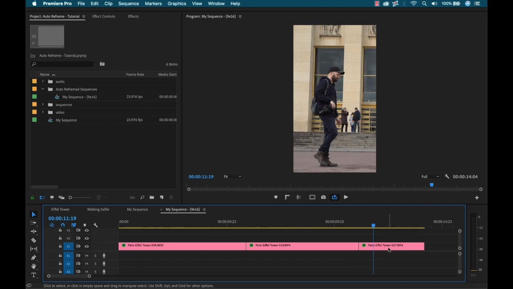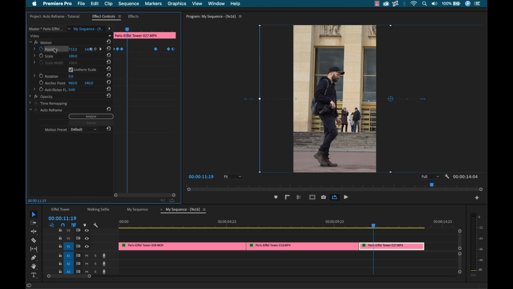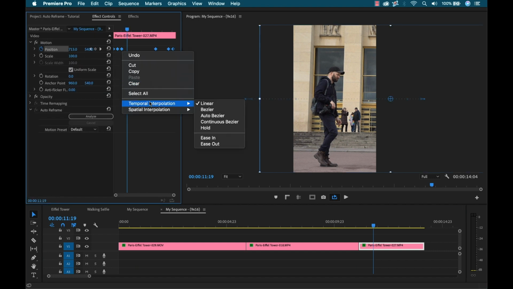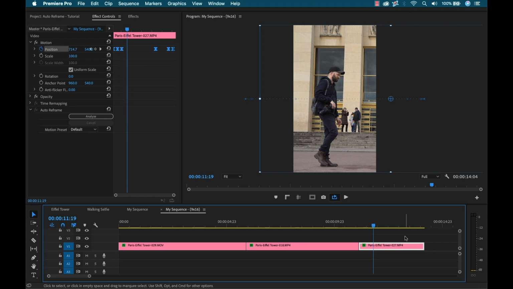Very nice. Now the other thing I need to do is go back to this clip, go to Effect Controls, select Position, and then turn those keyframes to Bezier once again, and now this one is ready to rock and roll. Now the first few examples that I was using on the single clips, where I was going into the sequence settings and changing the resolution of those sequences, I don't suggest that workflow. Even if you're working with one clip, it's a much better system to just use the Auto Reframe Sequence dialog box, because that's gonna duplicate your sequences, it's gonna keep your original sequence intact, and once again that renaming system is gonna keep everything nice and organized in your Auto Reframed Sequences folder.